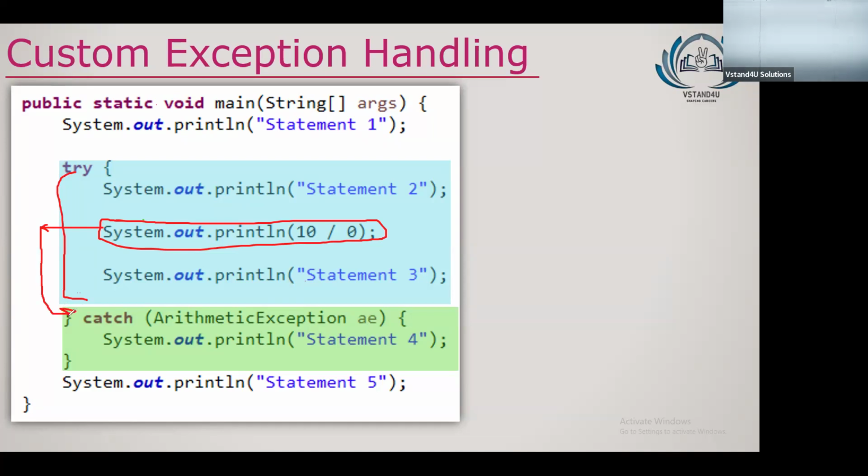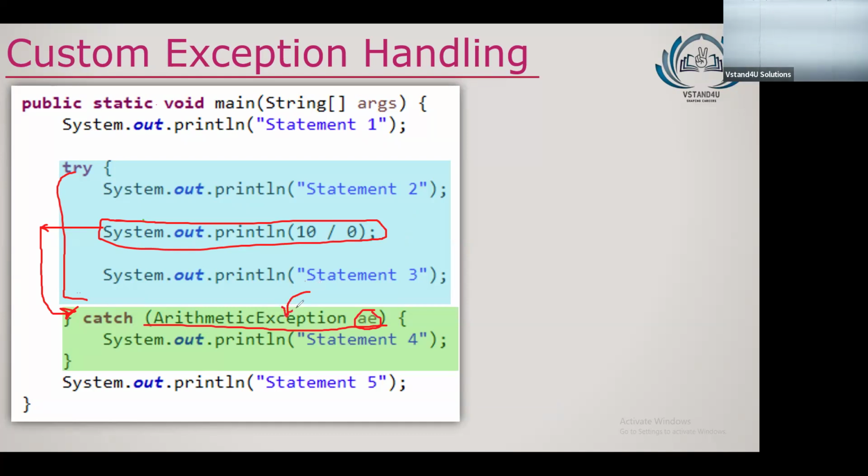One catch has been found, but is it the corresponding catch? What do I mean by corresponding catch? I mean which exception is being generated here. Arithmetic exception is being generated. If an arithmetic exception has been generated, then I have to write a catch which can handle the arithmetic exception.